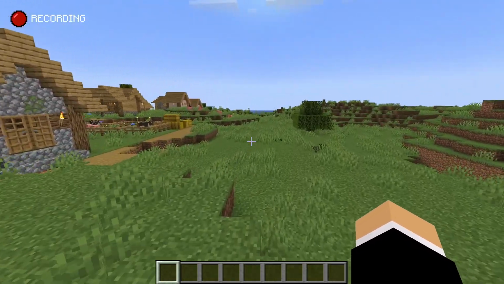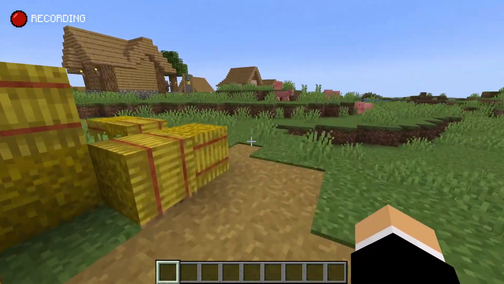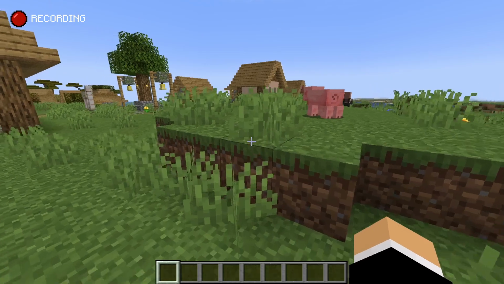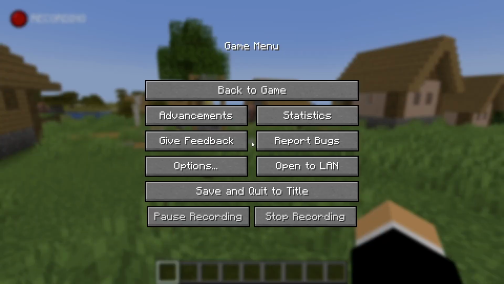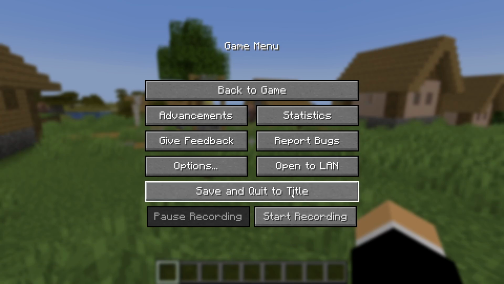And when you feel like you've recorded maybe a minute, to be honest, I did not check the time, so I have no idea how long I've recorded, we are just going to press escape and click stop recording. As you can see, you can also pause the recording in case you want to do that. And if your recording is stopped, you can also start a recording from here. When the game has loaded long enough, and you say, okay, I've had maybe a minute to 2 minutes of recording, we can click save and quit to title.